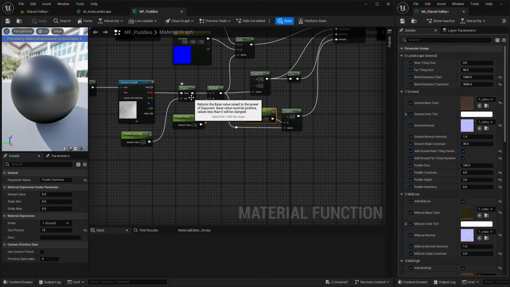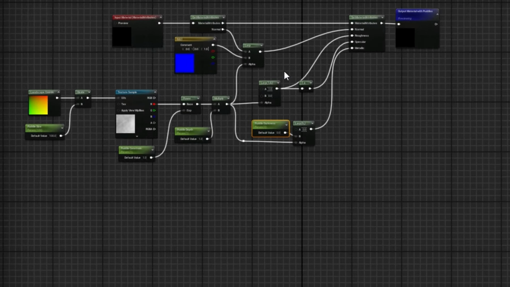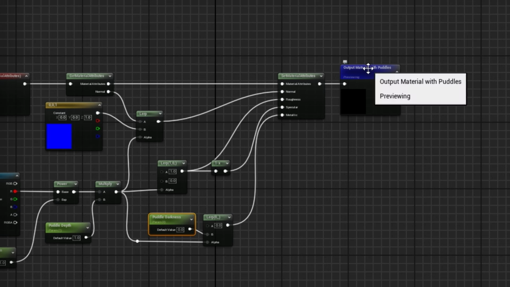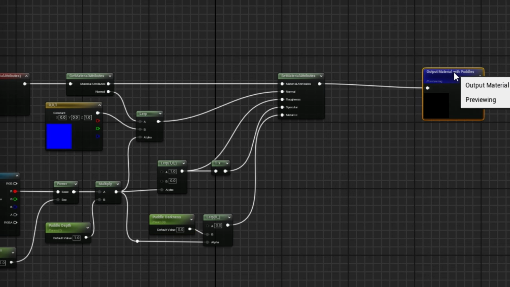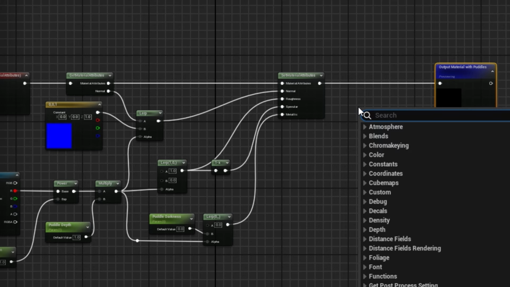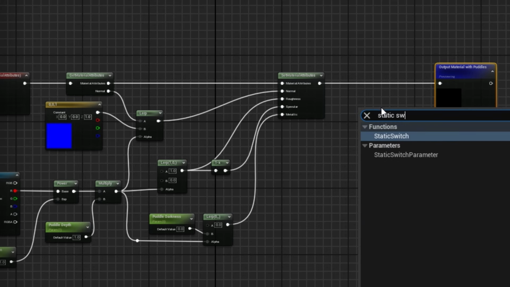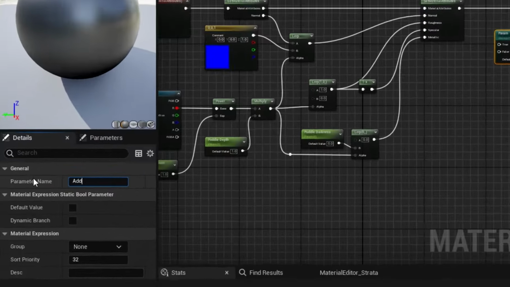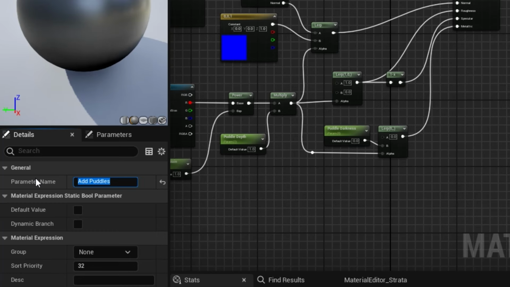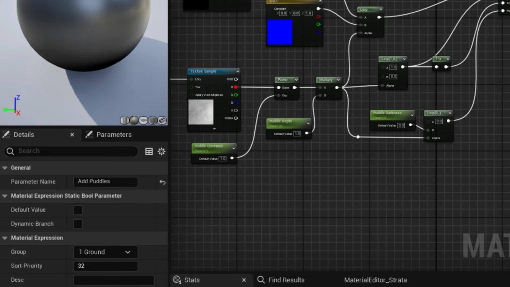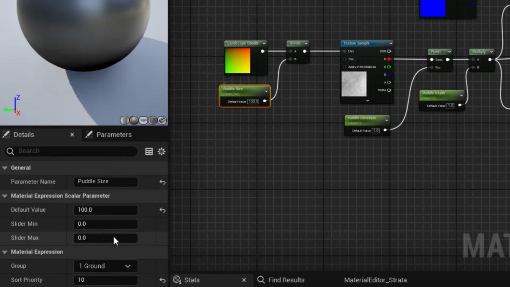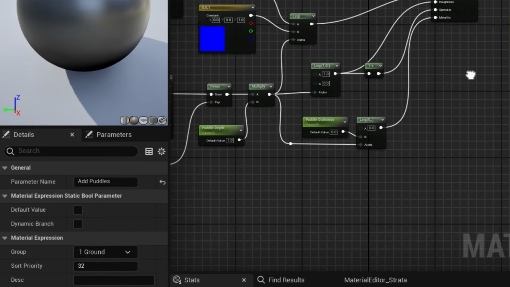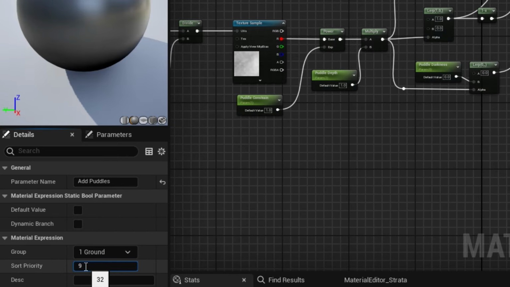So come back to here, and just before the output material here, we will create a static switch parameter, and we will call this Add Puddles, put it in the ground group, and I wanted this to appear as the first parameter in this group. So our puddle size was 10, so let's make Add Puddles 9, so it appears just before it.